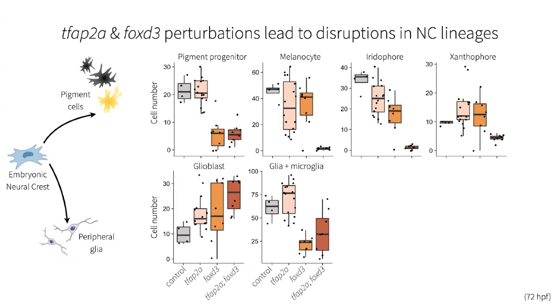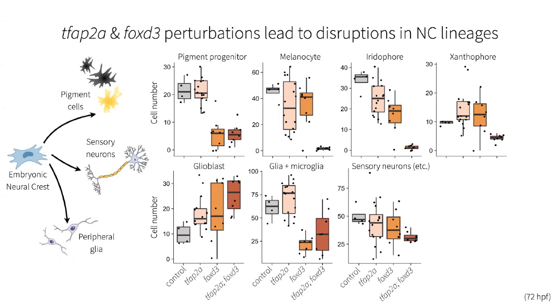It's a little bit challenging to make inferences about this population, though, because glia come from the neural crest, but also from other places. We do see the expected reduction in sensory neurons. And so overall, the phenotype that we arrive at by counting the number of cells per embryo for each of these types is totally consistent with what we'd expect.